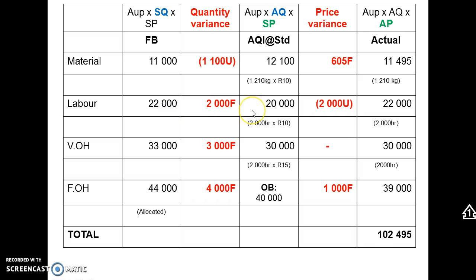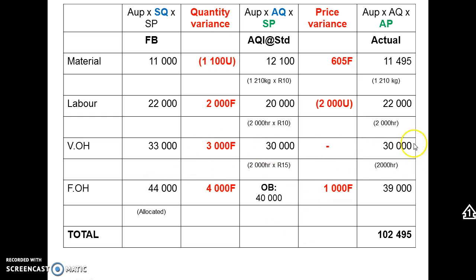On the usage side, or the efficiency variance for labor, we did work 2,000 hours versus we should have worked, or could have worked, 2,200 hours. That's 2 hours per unit times 1,100 units. So if you forget which one to deduct from which other one, just ask yourself, if we use more hours or less hours than what we should have worked, it's good. If we work more hours than what we should have worked, it's bad. Then it's unfavorable. So indicate the F for favorable or U for unfavorable.